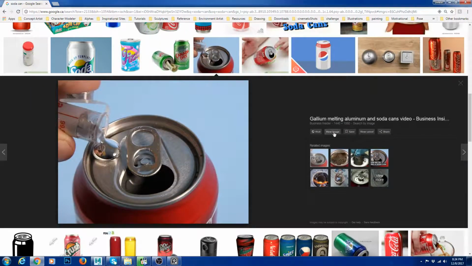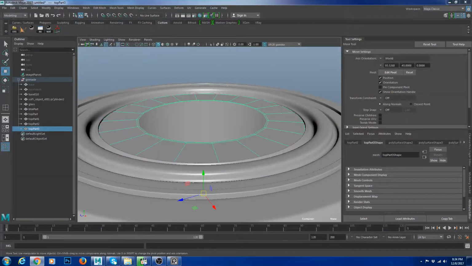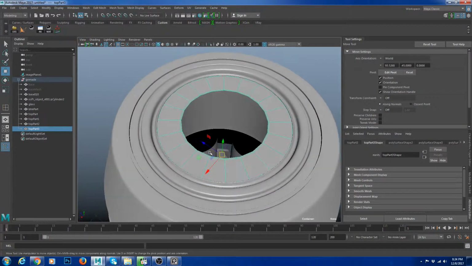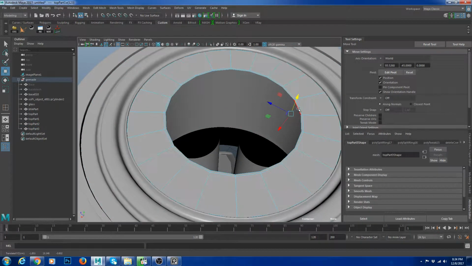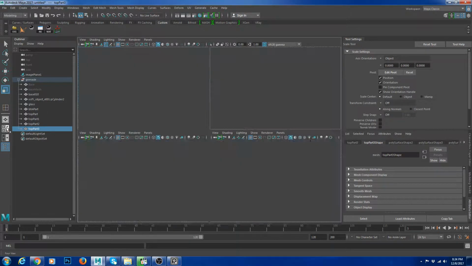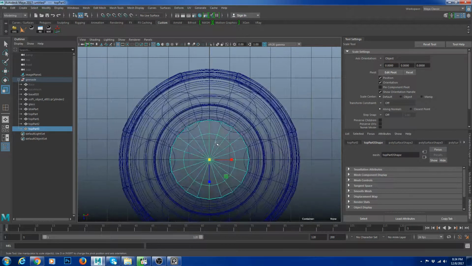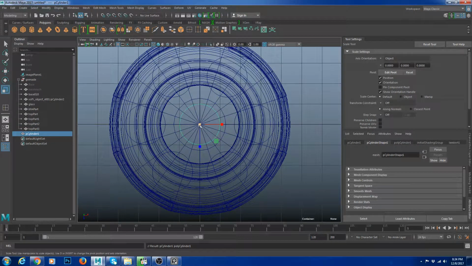So this is the reference I'm going to use, guys. So I'm going to put it on my other side, and I know what the shape looks like. So I'm gonna go on my top view, and I'm going to create it.